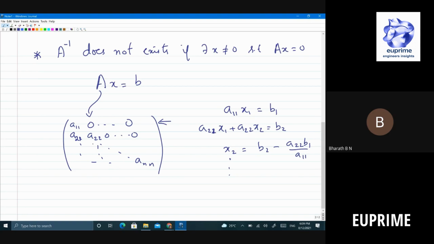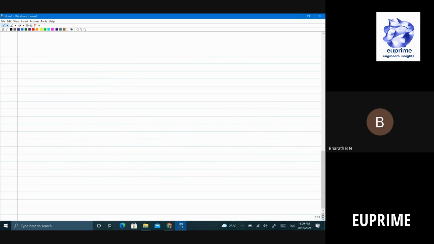So let's go back to A inverse and let's look at one small aspect of A inverse. So suppose I have a mapping, right, from Rn to Rn, let's say. Because if you consider Rn to Rm, there is no guarantee that you will have an inverse if m is not equal to n. Okay, so now we saw one situation where a single point here should not be mapped by two or more points in the domain of your matrix, right?